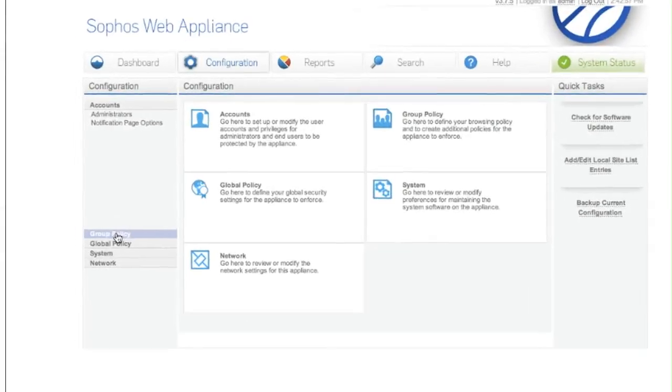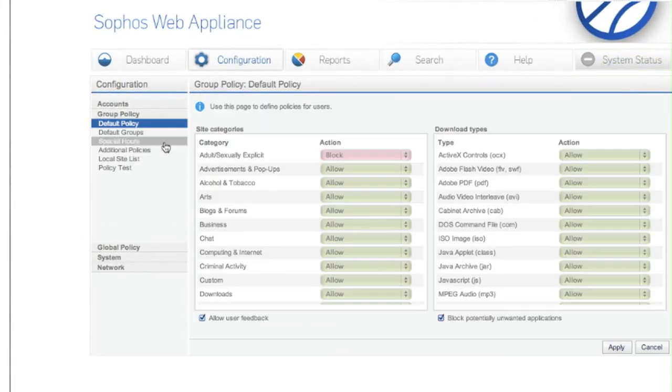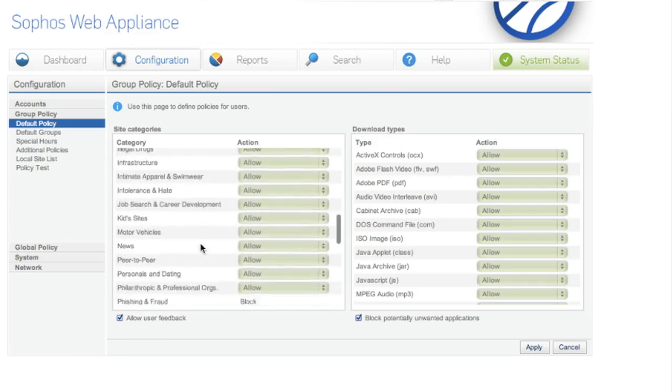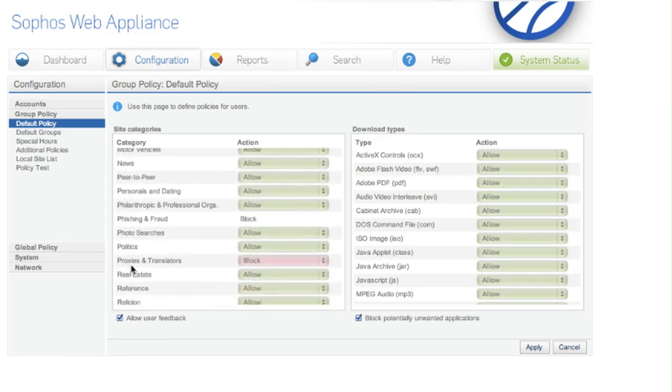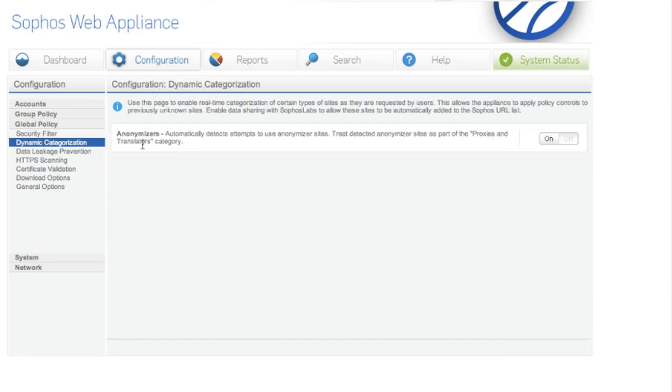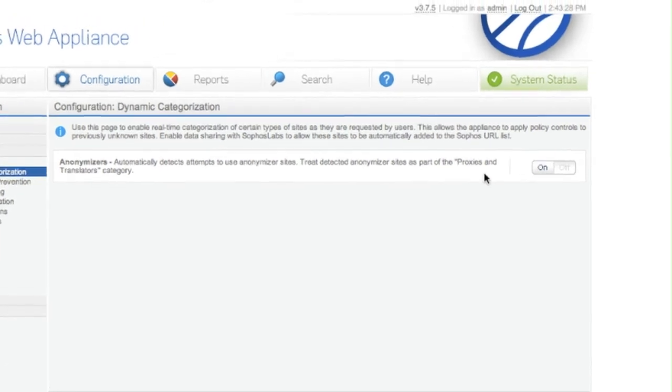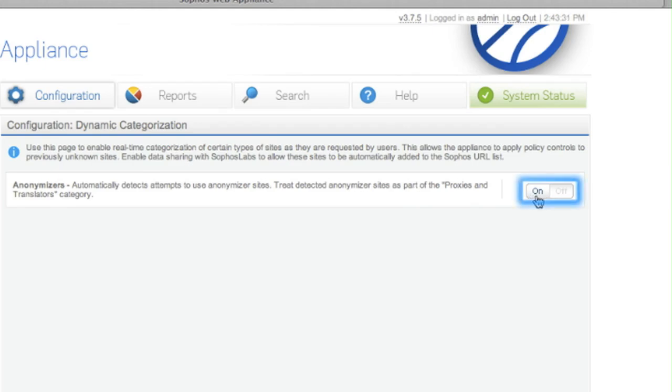Now, you may have some rogue users in your organization that try to bypass the internet filtering to access inappropriate or risky sites. Sophos has you covered with a unique solution that includes a comprehensive reputation service run by our global labs operation that identifies hundreds of new anonymizing proxies daily, adding them to the proxy category list as soon as they're discovered. In addition, we have integrated real-time anonymizer detection technology that can detect a request through an anonymizing proxy dynamically in real time and stop it before the request leaves the network.